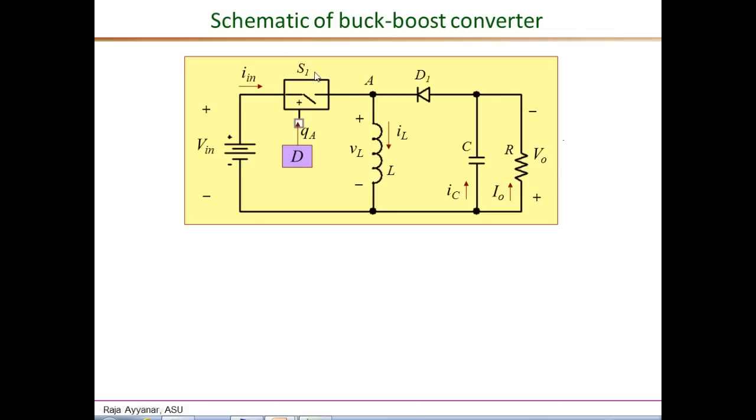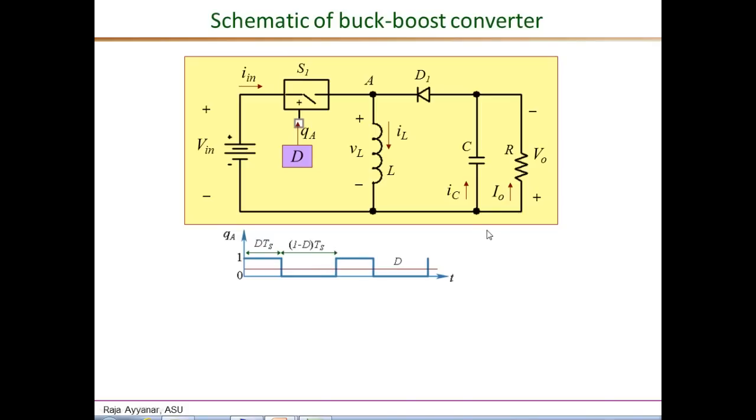The power pole comprising of the switch S1 and the diode D1 is connected between the input and the output as shown, and the switch S1, usually a MOSFET, is switched at high frequencies. The gate drive waveform is shown here. When Q is 1, the switch is on, and that is the D times Ts interval. When Q is 0, the switch is turned off, and we will show that the diode gets forward biased, and that is the (1 minus D) times Ts interval. Now in this video we will stick to analysis only in the continuous current mode, CCM mode of operation.